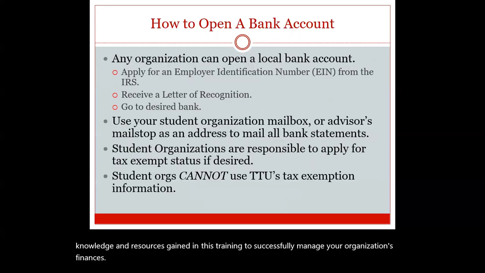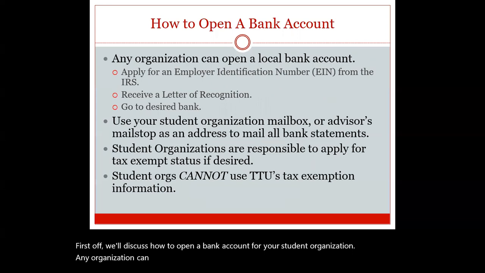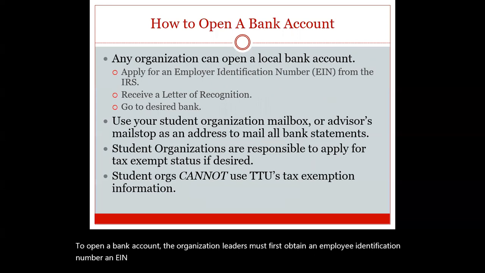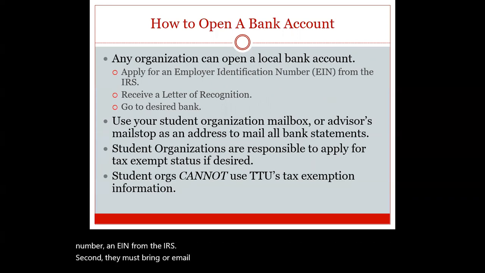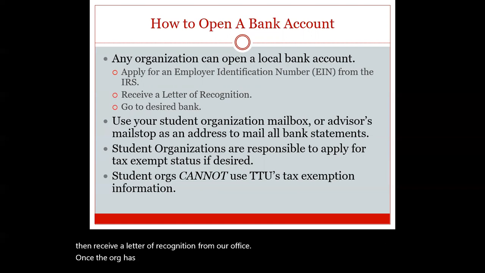First off, we'll discuss how to open a bank account for your student organization. Any organization can open a local bank account. To open a bank account, the organization leaders must first obtain an employer identification number, an EIN, from the IRS. Second, they must bring or email the EIN documentation to the Student Involvement Office to then receive a letter of recognition from our office.